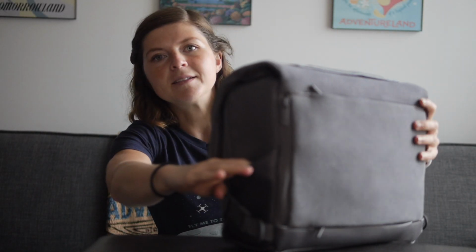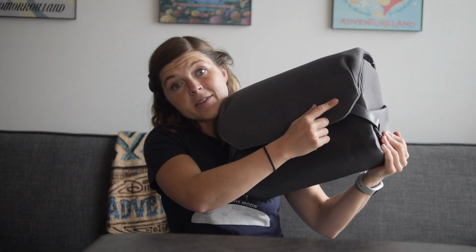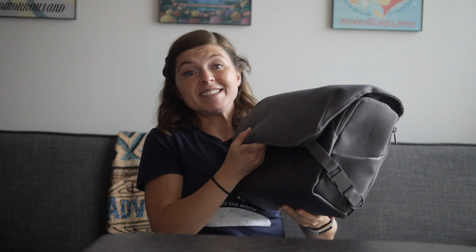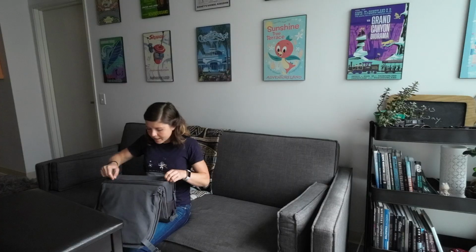There's like a side pocket that I could put like a little snack in there. It says DJI right here on the front. Let's actually open it and see what's inside. Wow, it's got pockets on pockets. I don't even know where to begin. Okay, I know where to begin.